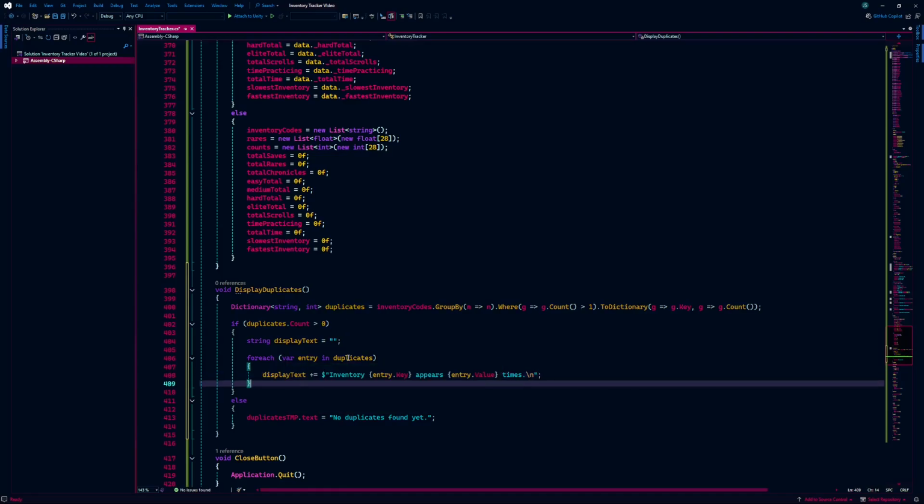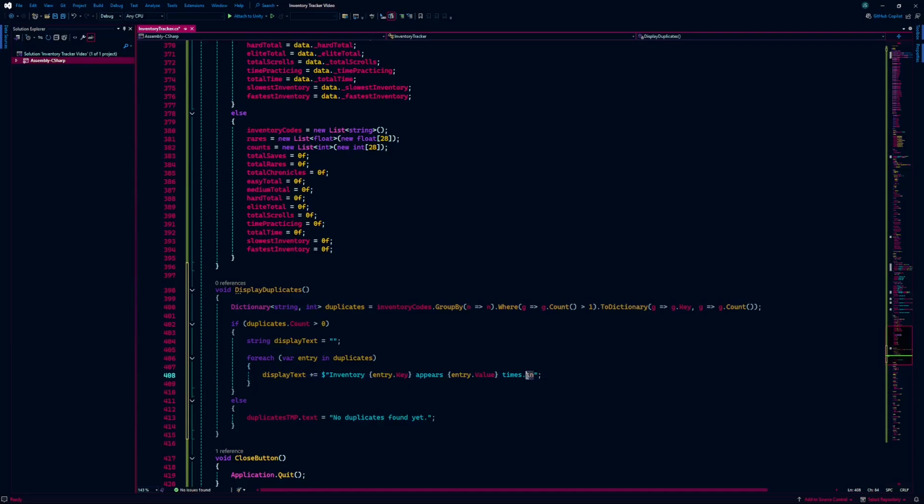So every time we have a duplicate, it's going to append this onto our string up here. It's going to say inventory, and then it's going to take the key, which is this string right here of our inventory code, appears, and it's going to use entry.Value, which is just the integer that represents how many times it has appeared, times.